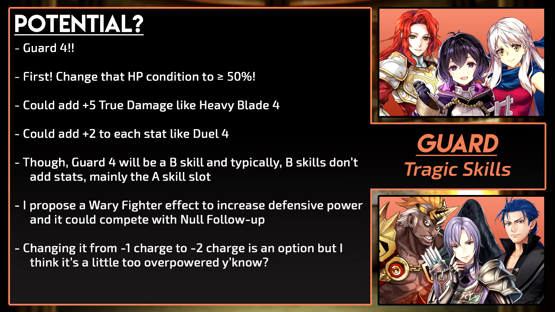So, how about a Wary Fighter effect? It can combat characters who have the skills that guarantee their follow-up attacks, so it can compete with no follow-up. I considered making the charge -1 to -2, but I feel that's a little too overpowered, you know?